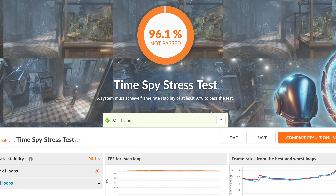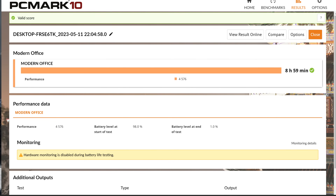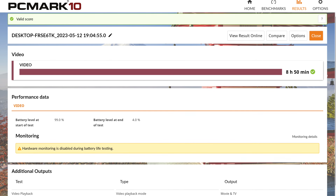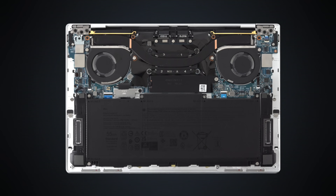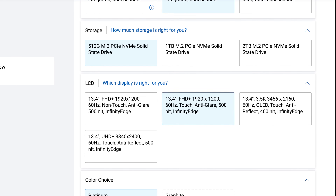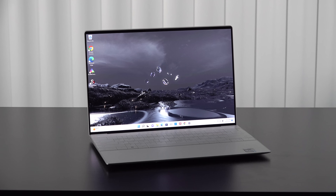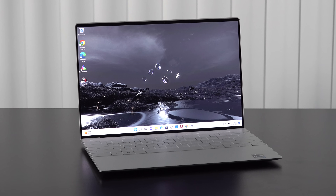As far as the battery, it's the same 55-watt-hour battery. I'm seeing about an hour better battery life compared to the exact same model from last year — the 13th gen i7 1360P versus the 12th gen. The OLED models don't do as well in terms of battery life compared to the IPS models. The Core i5 model with the Full HD Plus touch display from last year did 10 hours and 36 minutes on the PC Mark 10 Modern Office battery test — about an hour and a half more than this year's OLED model, and about two and a half hours better than last year's OLED i7 model.